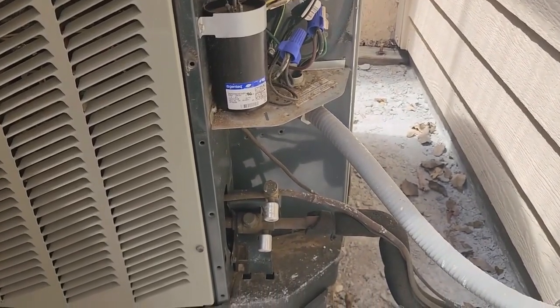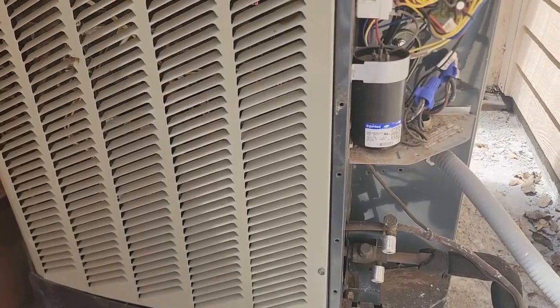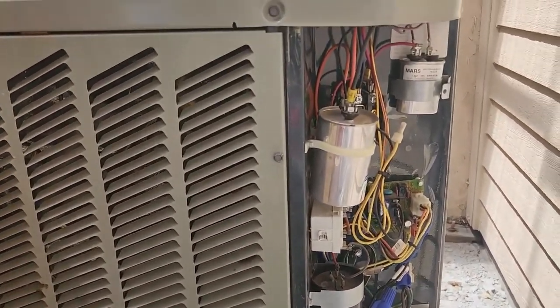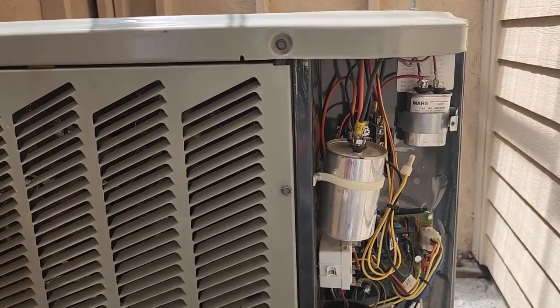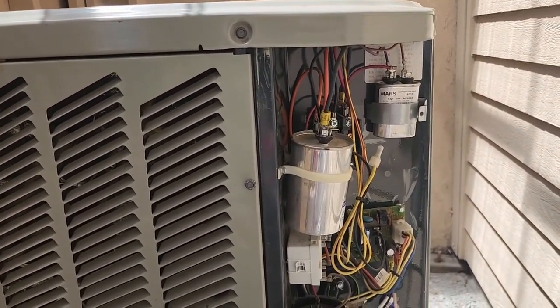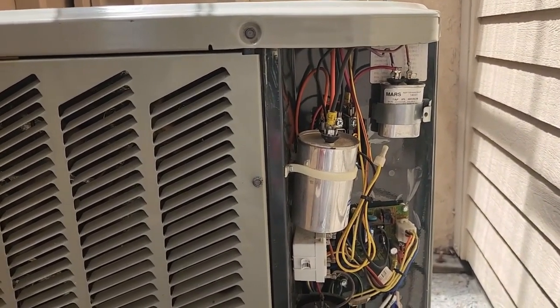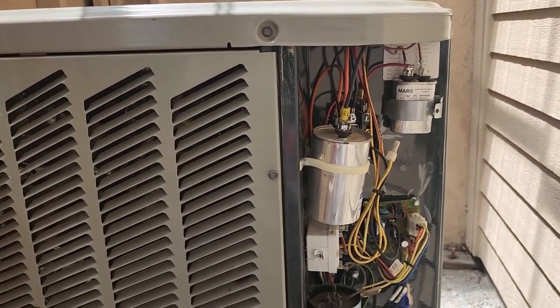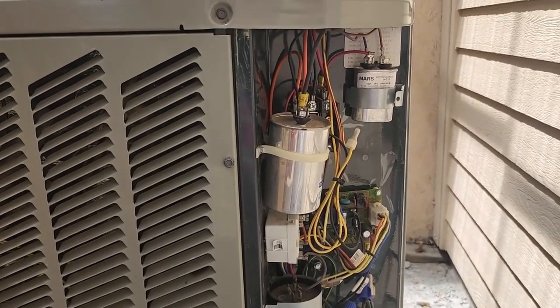This, like I said, is people that we know, and I only live about 10 minutes down the road, so if they have any more issues, I can come right back out. But I'm pretty sure we're good. The compressor sounds a little whiny, but it just got put through the ringer because he didn't turn it off right away when that fan quit. So hopefully we don't have any future issues there. All right, I'm going to get some temps on it and call it a day.